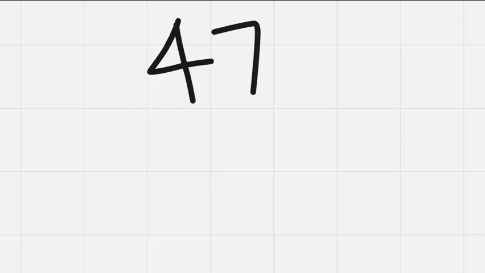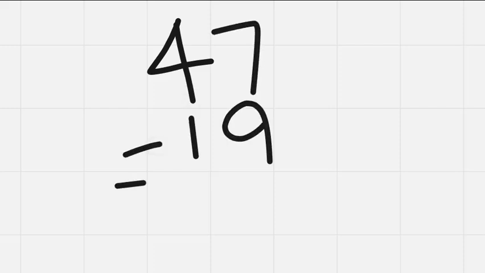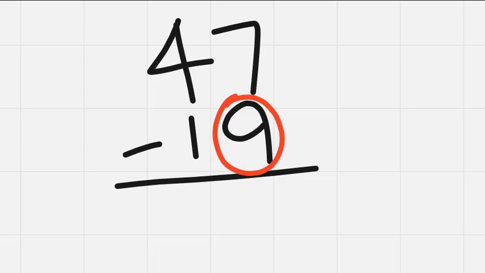Let's do 47 minus 19. Let's do this together. Between 7 and 9, we'll circle the big number, which is 9. The big number is on the bottom, so we have to borrow. You only have to borrow when the big number is on the bottom. To borrow, we cross off the tens, the number next to it. The 4 becomes a 3, it goes down. We put the 1 in front of the 7.